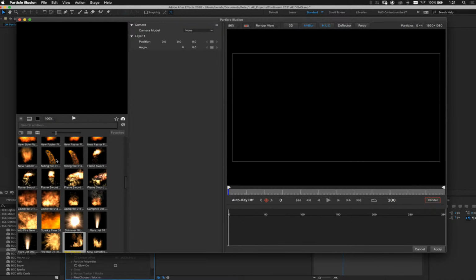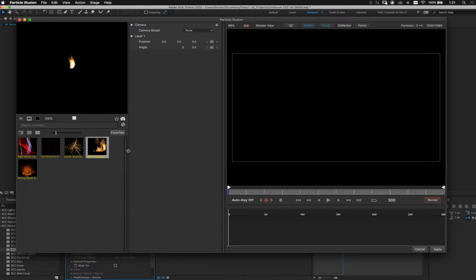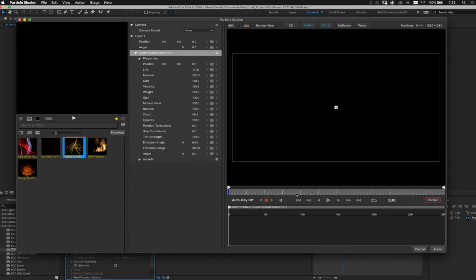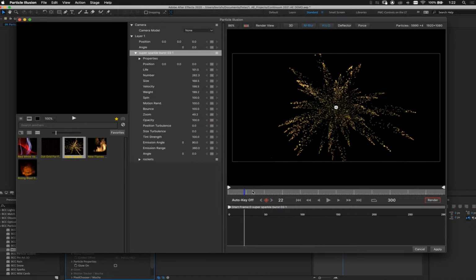And there's our library. So let's go down, say, to my favorites, and I can search on my favorites here. So click on the favorites button. And this was one I was using. So I'll just double click that, and that adds it to the stage. Let's click a little way down the timeline so we can actually see some result from this explosion. There they are. Perfect. That's exactly what I wanted.